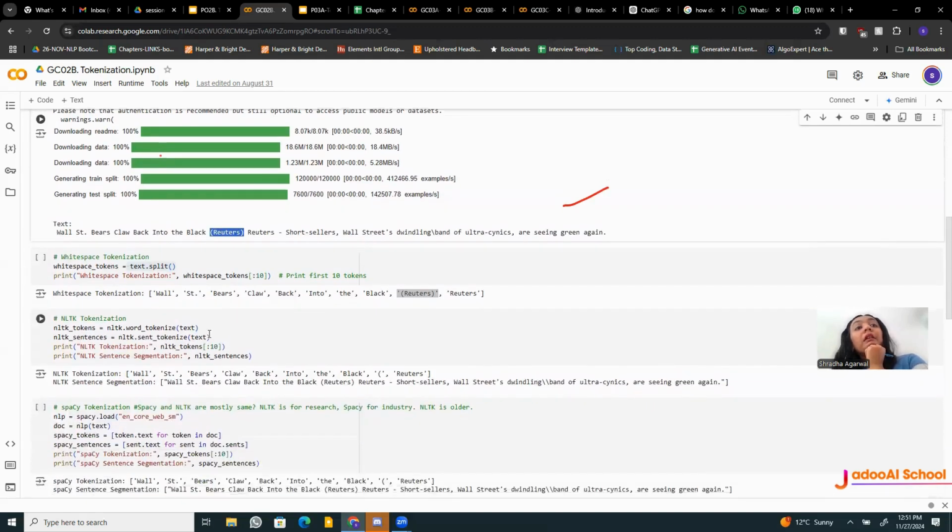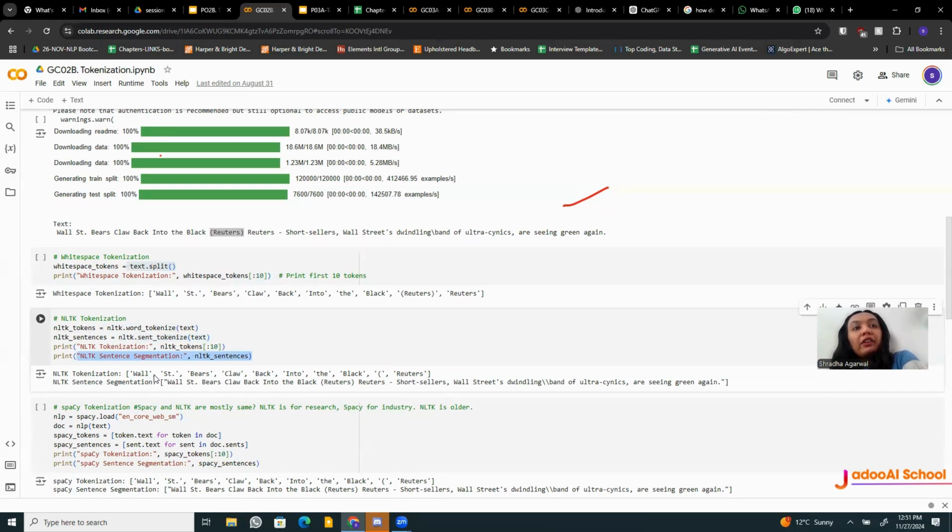Now here, what I'm doing is tokenizing word-wise with NLTK, and I'm also tokenizing sentence-wise. So word-wise and sentence-wise. Here I call it chunking. If you have a big text, you chunk it sentence by sentence.